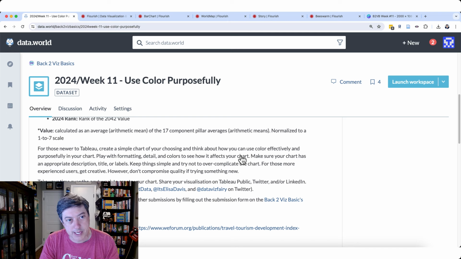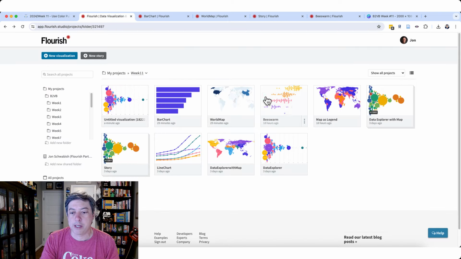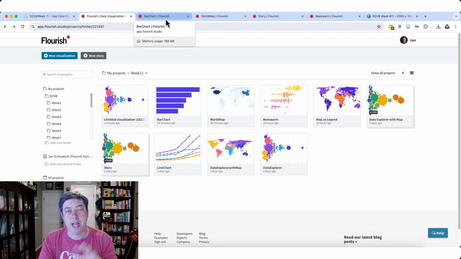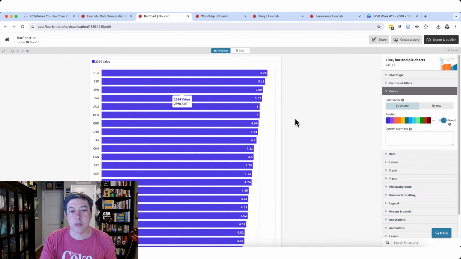So the data are pretty simple. I played around with a whole bunch of things because really the data are quite straightforward. So let me show you what I created and how I made a few things. Then we'll take a break and I'm going to show you just one last step and integrate it with another tool. So I started with just a simple bar chart.